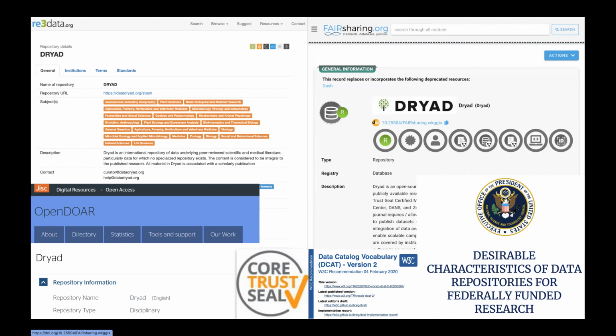And then there are a lot of efforts, things like the CoreTrustSeal. A lot of the questions that a repository would answer to become certified provide a lot of the same kind of information that the researchers or the other stakeholders are interested in. There are other vocabularies that are available that could be used or touch on the description of data repositories. re3data has its own metadata schema. There's also DCAT, which comes out of the W3C community.